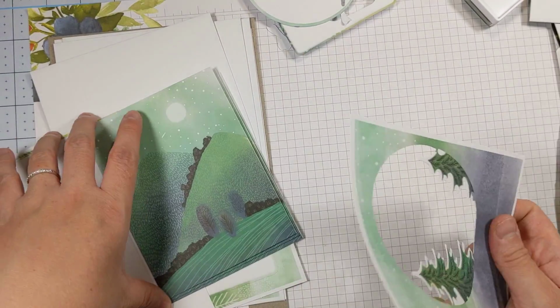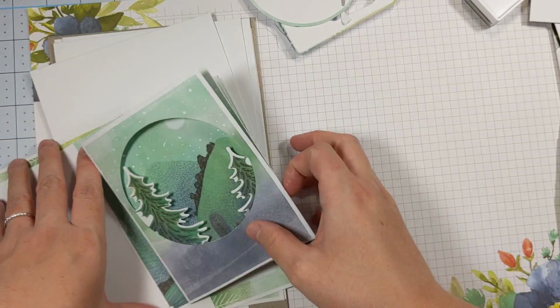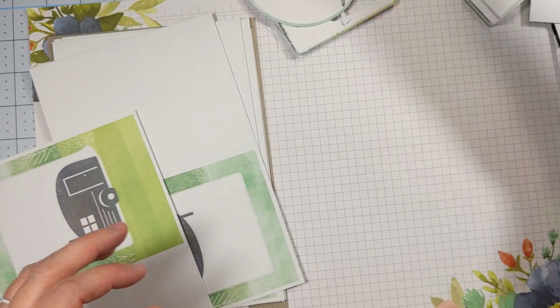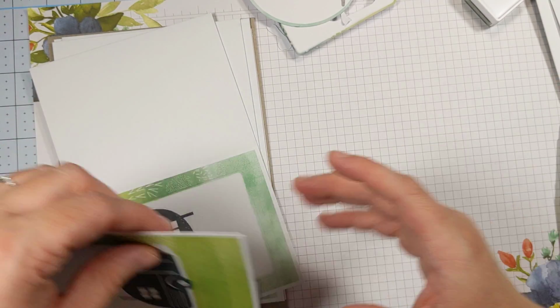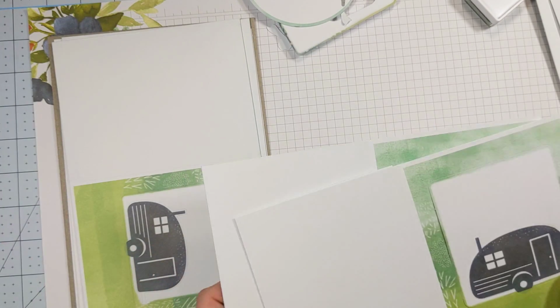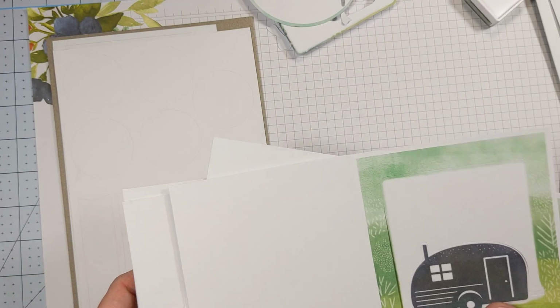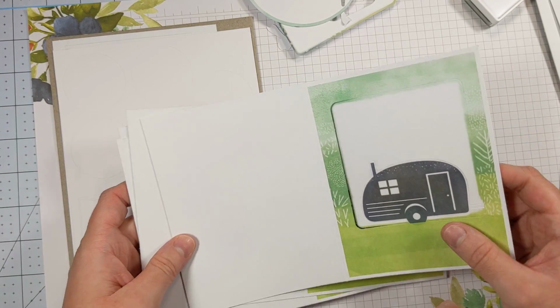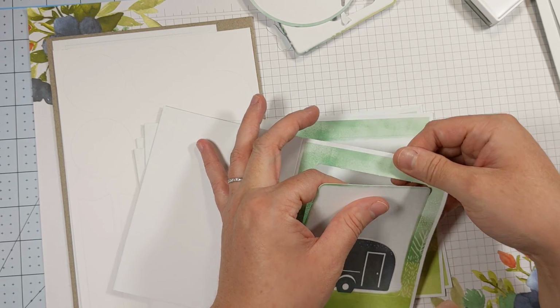And so you get 4 of that card base as well. And again, the same thing, it opens up and it's got a blank inside, which you can use to stamp with whatever you want. So any of those stamps, you could also obviously add your own stamps for sentiments and things like that. But again, they have the stamps that they send with the kit, and they match perfectly for inside and outside.